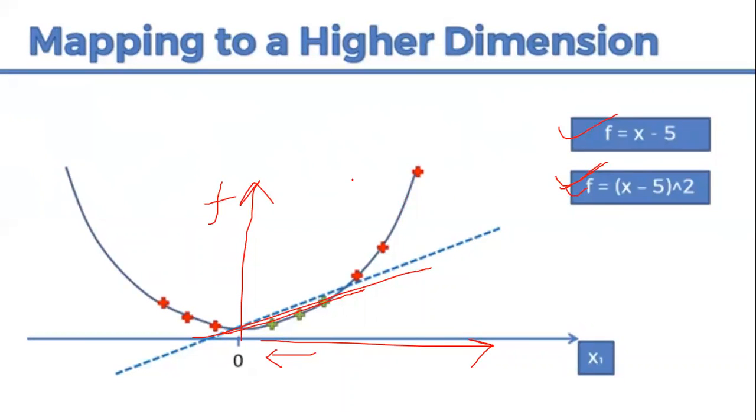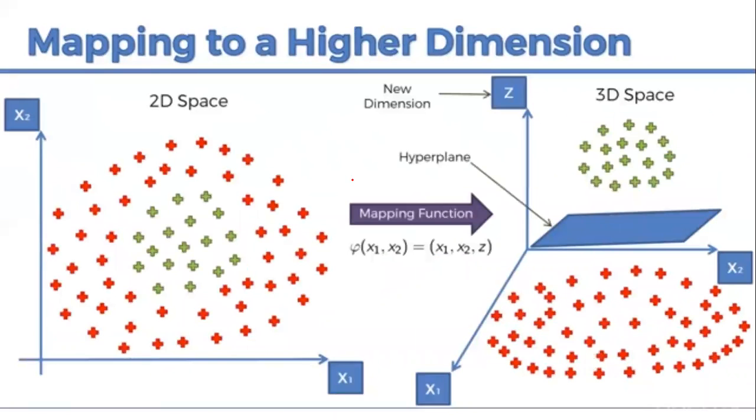So this is a very good way of solving problems, right? Similarly, suppose this is my data distribution. I want to make it linearly separable. I just want to pass a plane through it, which can clearly distinguish between both data classes.